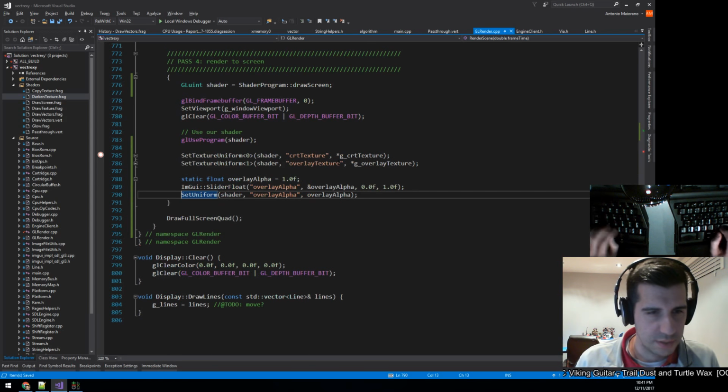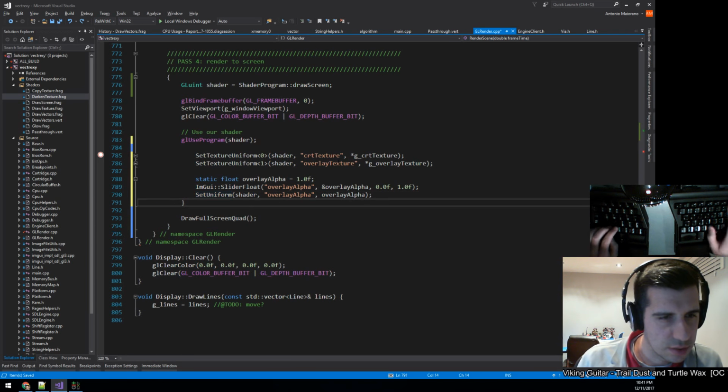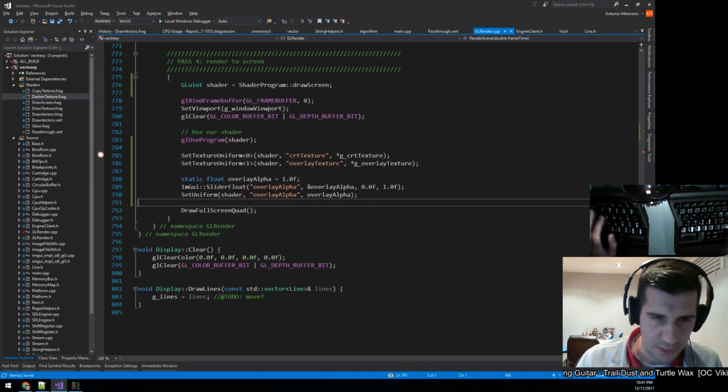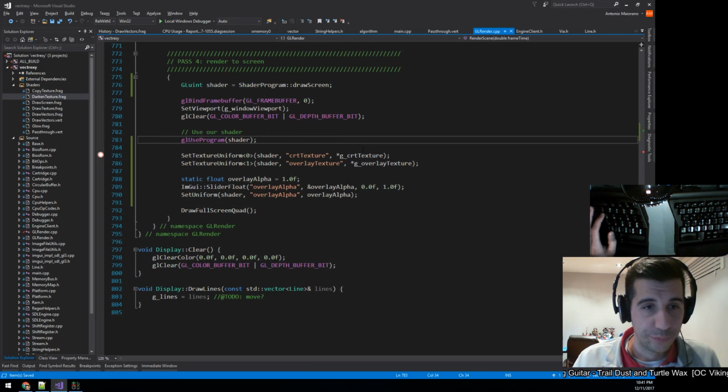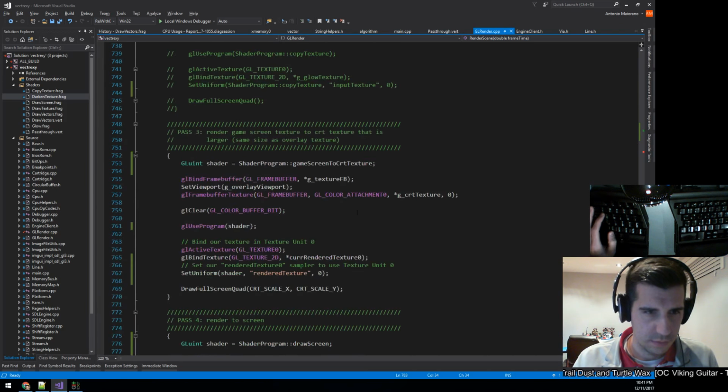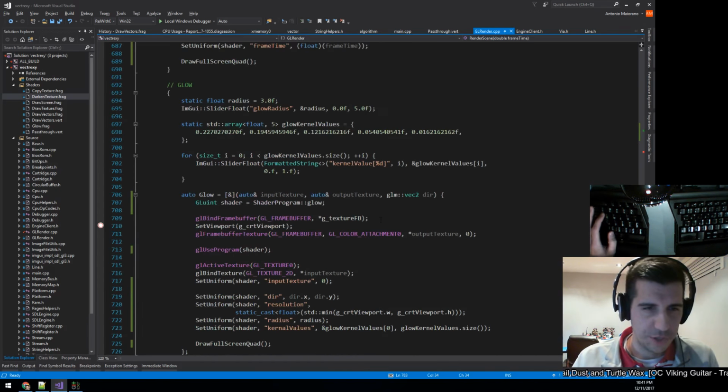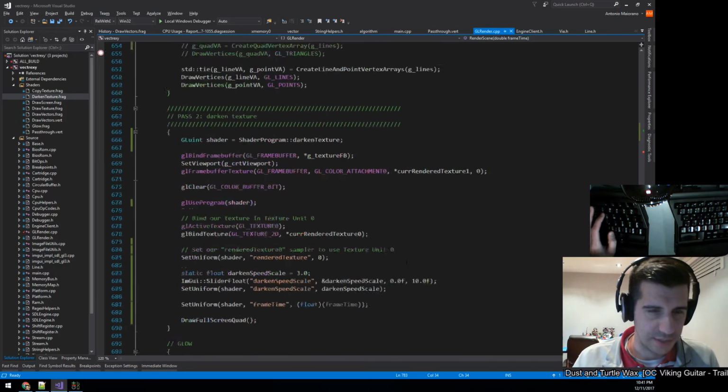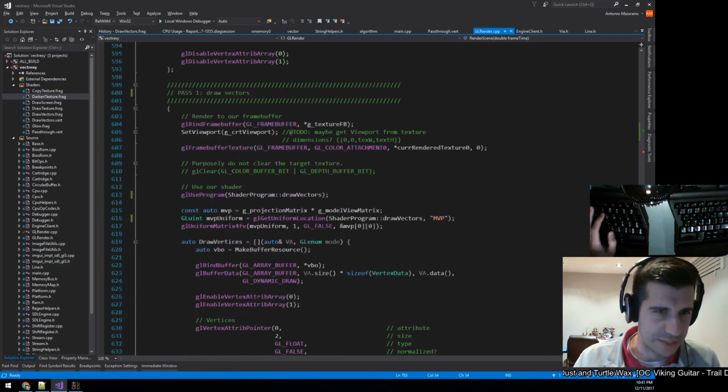To this. To this? Yeah. So much easier to read when your shaders take less than a screen, or at least your shader passes, I mean.